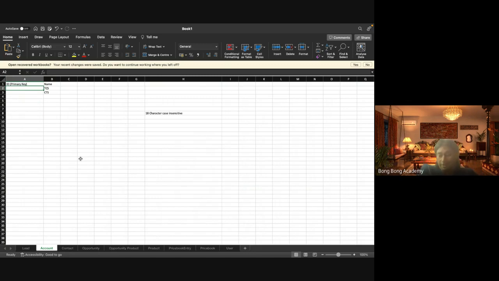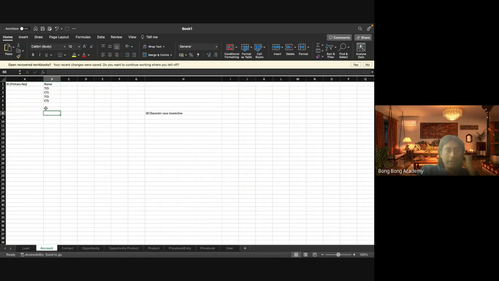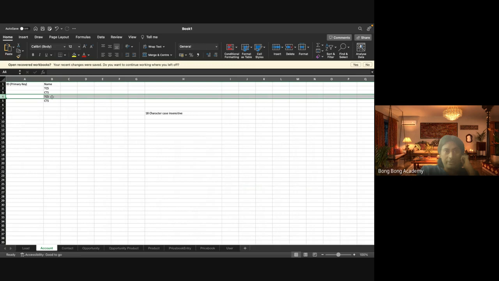Salesforce will create that ID for you whenever you create a new record. What is that used for? Not only to identify that record uniquely. Why do you need to identify the record uniquely? We'll come to that later. The primary usage would be first to associate this record with another record. In this table, there is no guarantee that TCS will not be another one. If there are duplicate names, the IDs will be different. So all the association in Salesforce is not based on names. It is only with this unique ID.